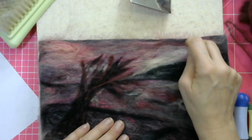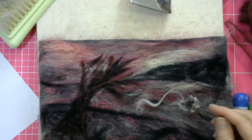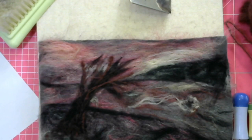And you can add a lot more movement into the water as well by literally adding little waves, so they don't have to be scrunched up. They can actually be waves, so they can be more like this as well. So little waves, and just movement in the water definitely makes a difference. Oh, that wasn't quite enough.